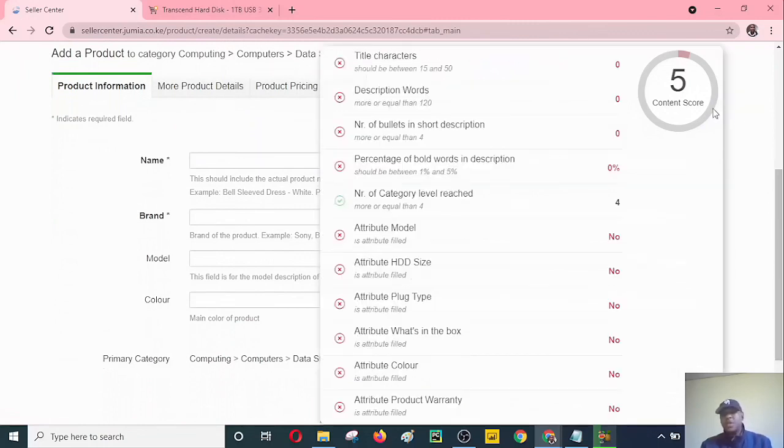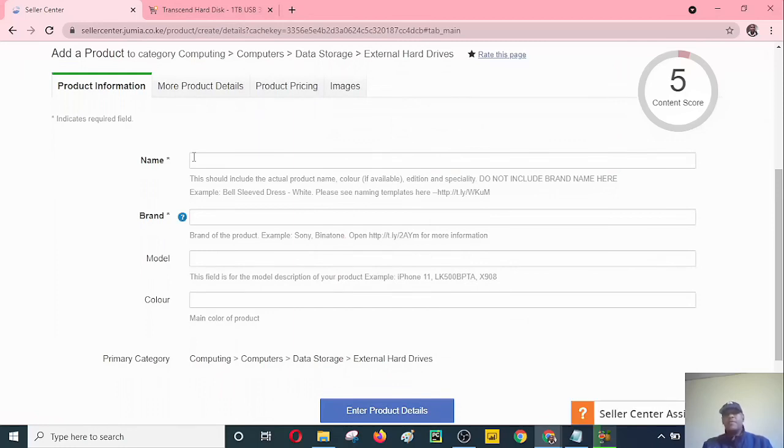As you can see, Jumia has already awarded me 5% for content because I've already been adding some content. So what is the name of your product? There's a caution here: do not include the brand name. Give it a unique name every time you populate, and take note of the asterisk.